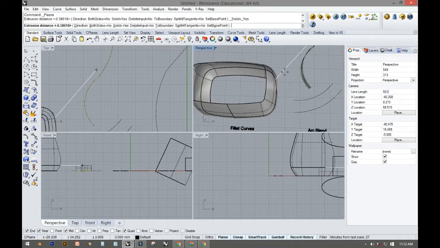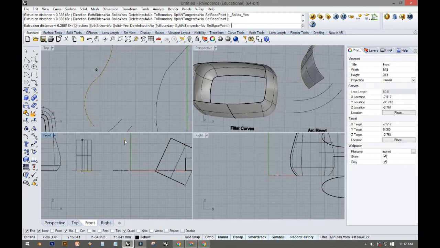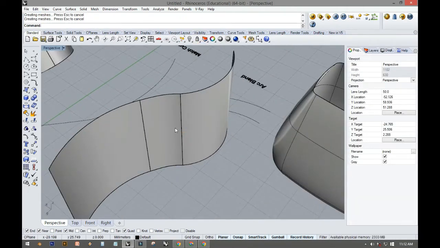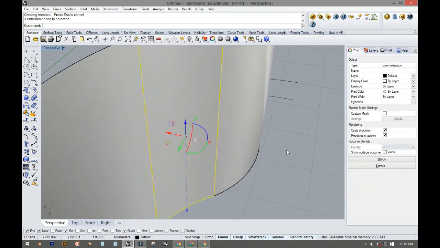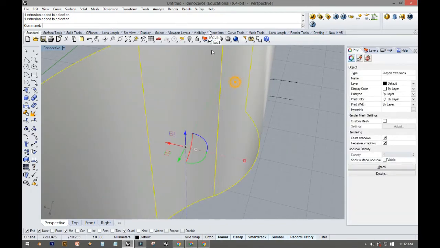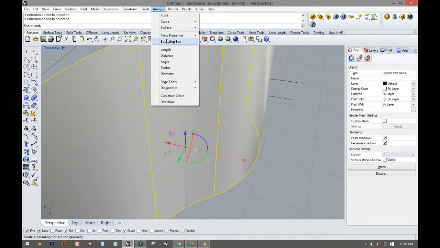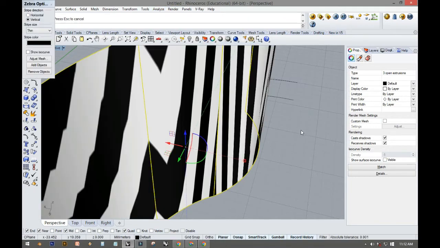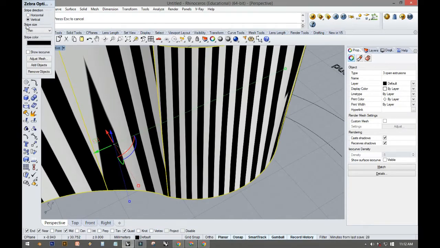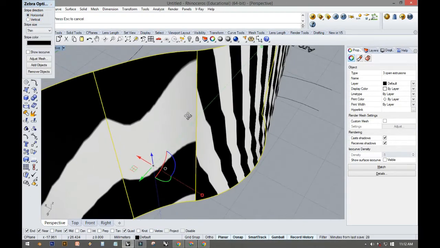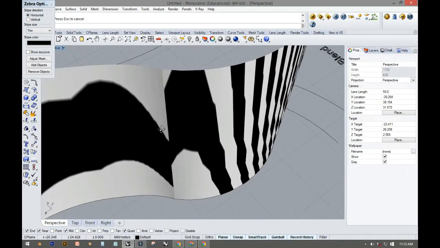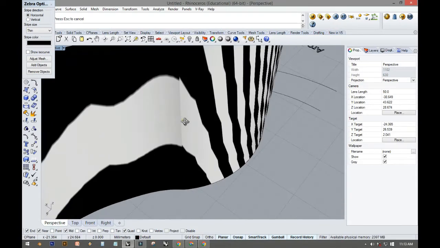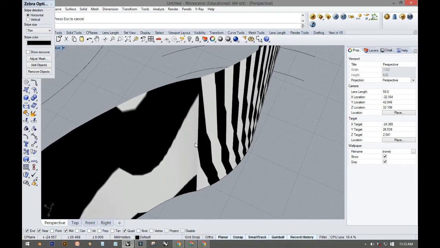Okay, and you can see this part here. Let me turn on the zebra. Okay, the continuity is really not smooth. You can see that there are sharp edges here.